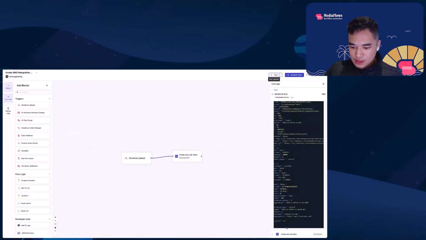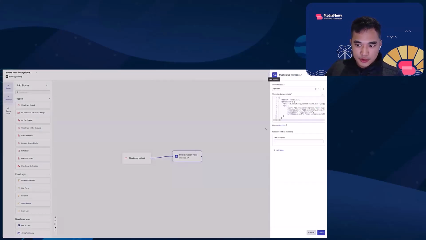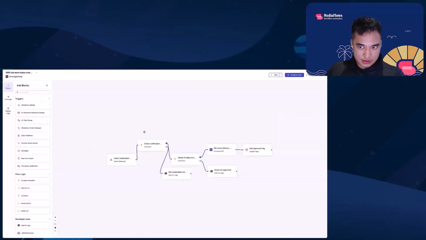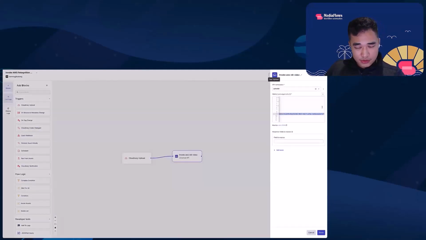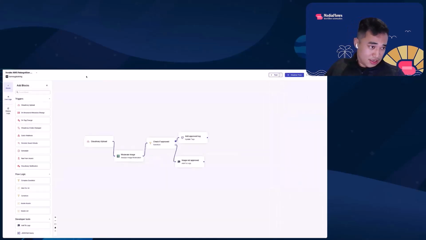And after the upload, it went through the Universal API block, which triggered the AWS Rekognition video moderation, and the status is pending. So once the moderation is complete, it'll automatically send the result to this notification, which will then in turn trigger this. Videos do take longer to moderate. So while this is running, I will quickly test the flow for image as well.